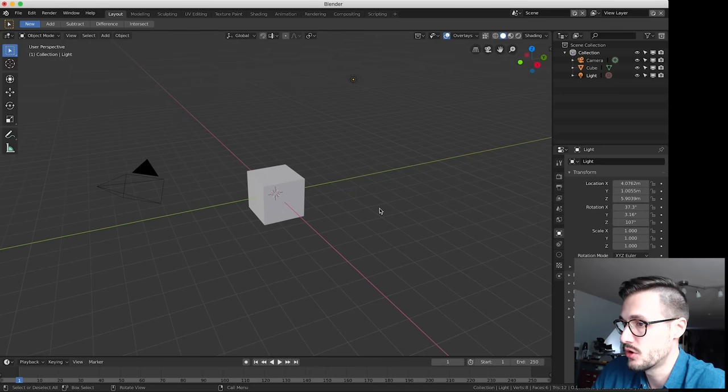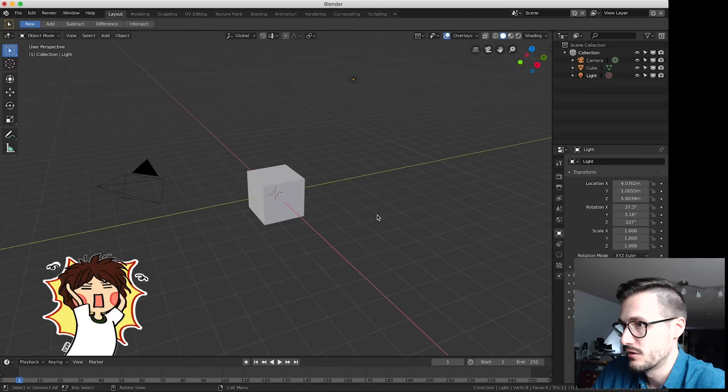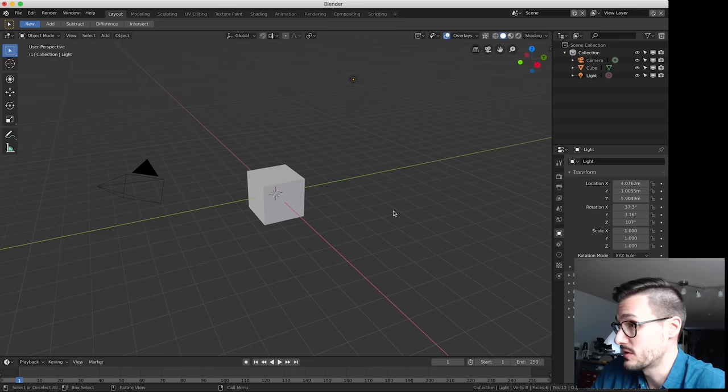Then, when you open the program, this is what it looks like. Right, looks complicated, lots of buttons and interface stuff, but rest assured, there's maybe 10% of all of that that you're gonna use to make a headpiece like that. First, let's talk about how you navigate through the 3D space.